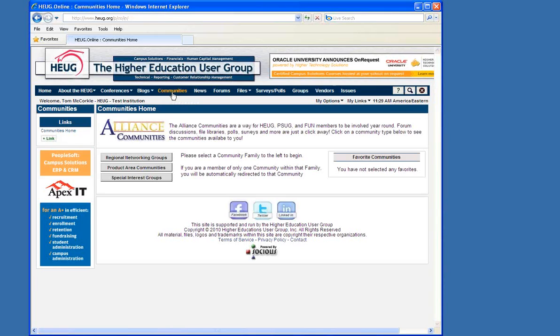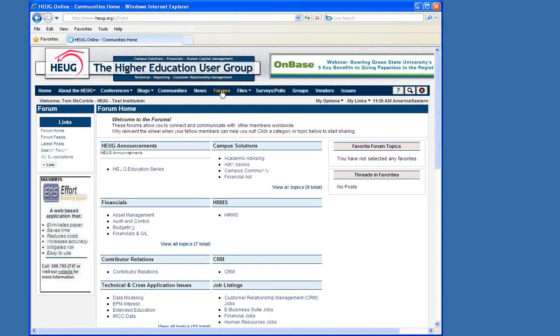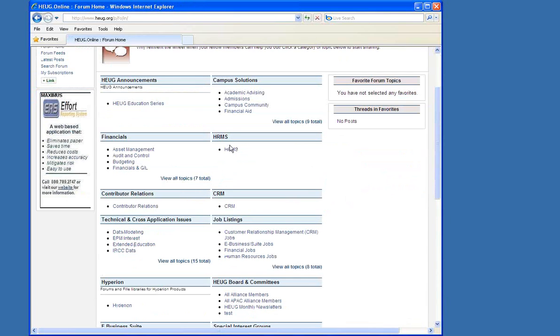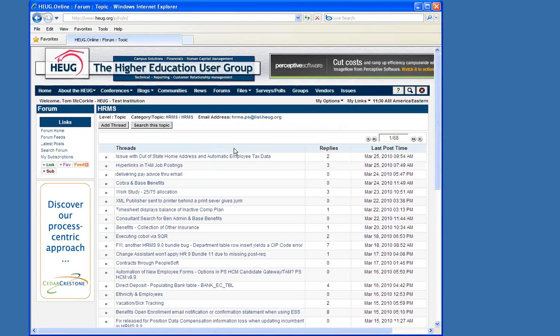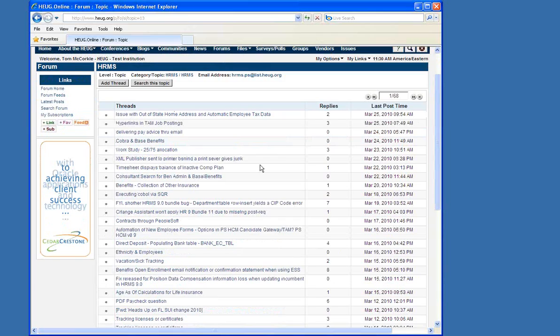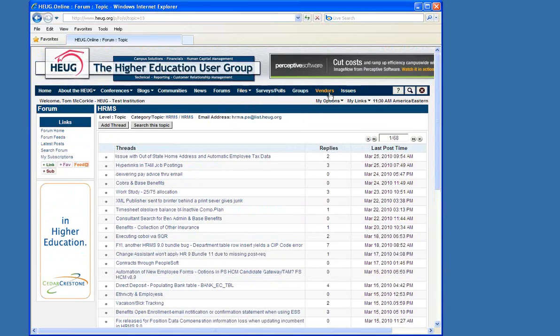Those are the three main content areas on the site. If you are a power user and you already know the information that you're looking for, you can always bypass the community page directly, and you'll see up here at the top we do have forums, files, and issues listed. So if you know the forum that you're looking for, just go ahead and click on forums, and it'll show you all of the same forums. So very easily you can come in and see the HRMS forum and read all of the threads that way as well. So each of these different tabs up here at the top are just a faster way to get to the information.